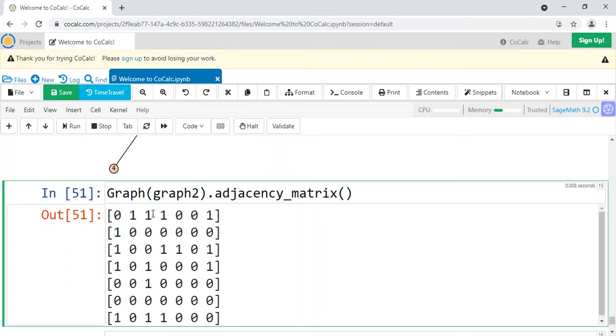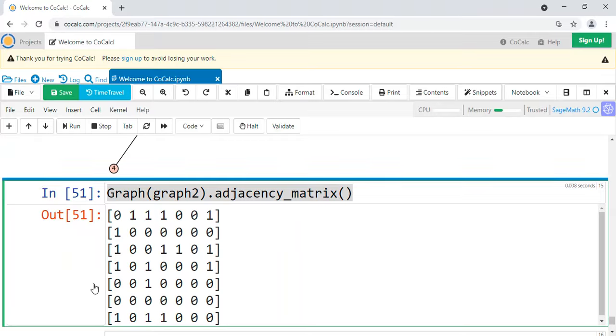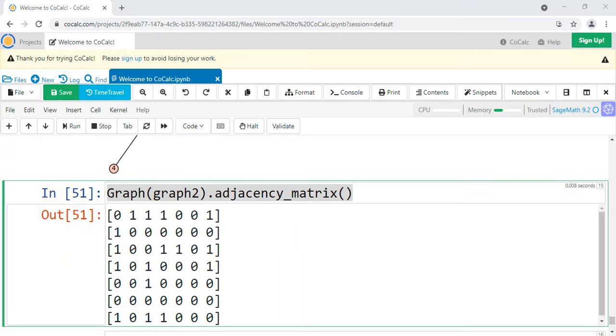So 0, 1, 2, 3, 4, 5, 6. Just visualize that in your mind's eye, that we're labeling the top and the side here. And then we were just to ask, is one of these vertices connected to any other of the vertices? So is vertex 1, say this second column, vertex 1, is that connected to vertex 3? So that'll be 0, 1, 2, 3, vertex 1, so it should be no, because it's a 0.